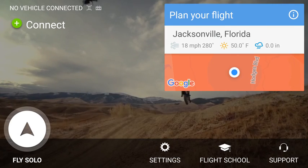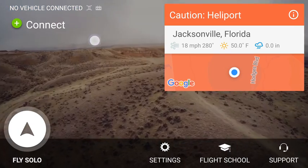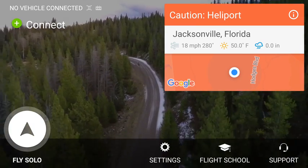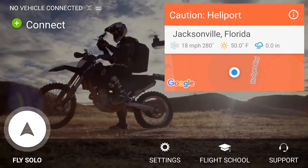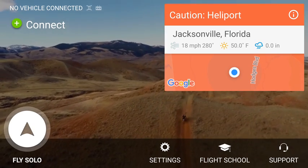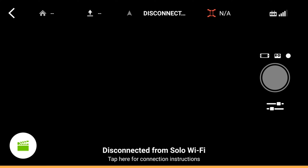If you want to connect your vehicle, literally right over here is what you do. You go ahead and hit connect, log on to your Wi-Fi network of this Solo, and you'll see your remote right over here and your drone itself right over there. Once it's connected, they actually both glow green. Once you're connected, you're obviously going to go ahead and click Fly Solo — and you can see clearly I am not connected at the moment.